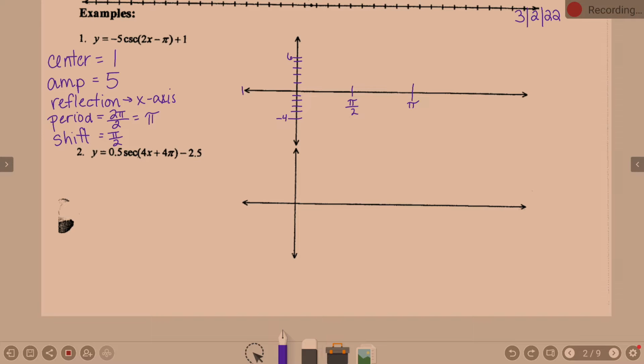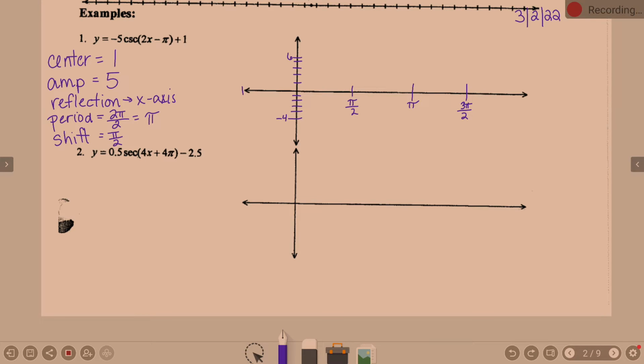So keep in mind, right now my graph ends at pi. If I'm going to go right pi over 2, I'm going to need to go another pi over 2, aren't I? So we're going to have to label out to what is another pi over 2? 3 pi over 2. Maybe not precisely, but can you tell my sections are kind of equal? Maybe, hopefully.